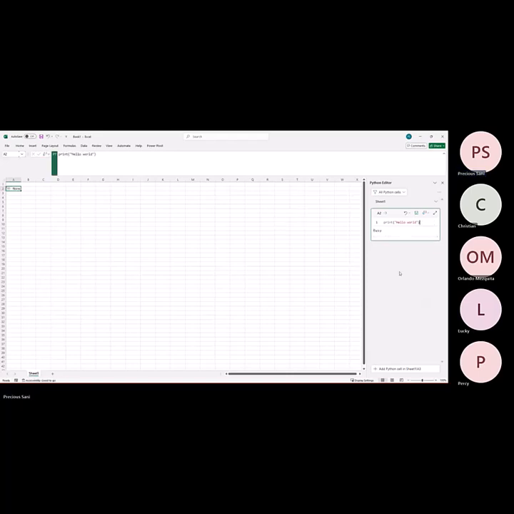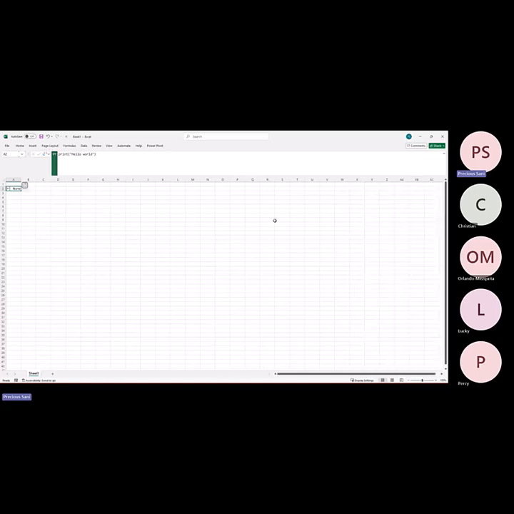So you can see, just like you have in your Jupyter Notebook, the result is here. So that's the beautiful thing about the editor, and it's possible to make use of it across the sheets at any point in time, right?